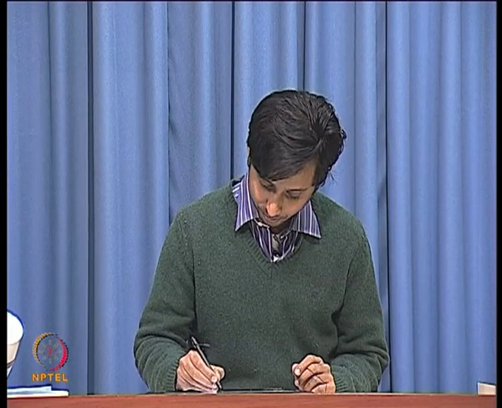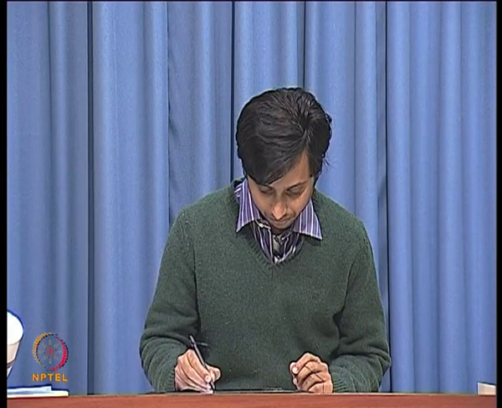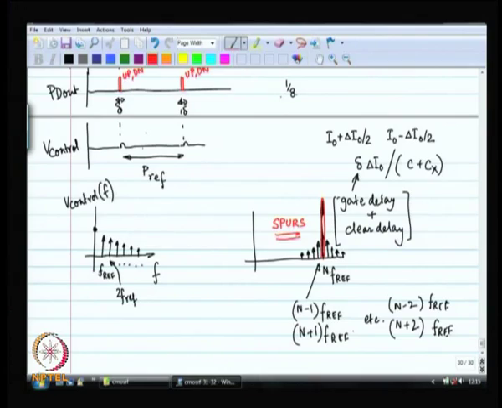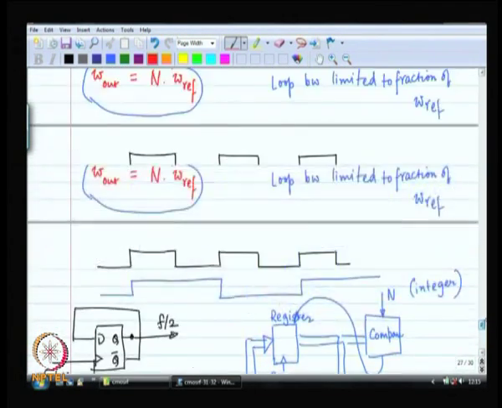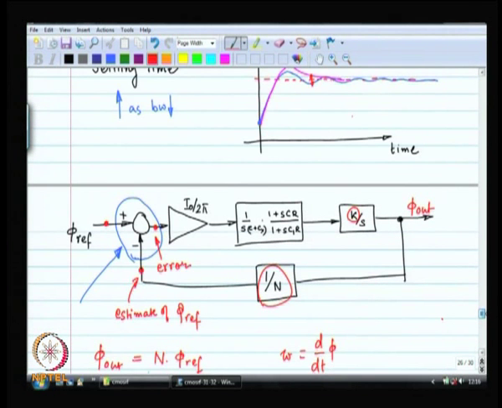All right. So, we are going to summarize all of this phenomenon. These are called spurs. Okay. So, in one word, these are called spurs or spurious frequencies. So, whenever you have designed a frequency synthesizer like this, you are going to get all of these spurious frequencies. This frequency synthesizer has a name, it is called the integer N frequency synthesizer.